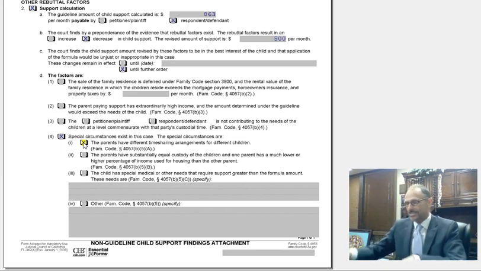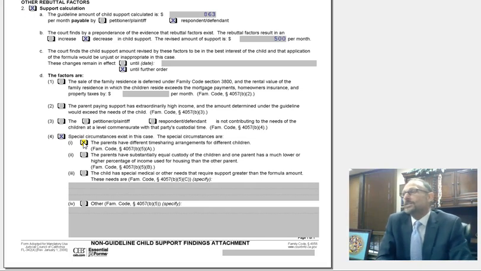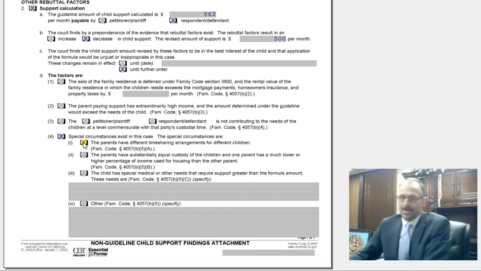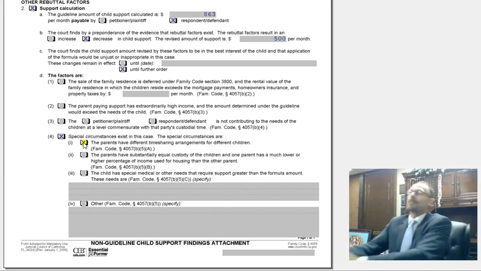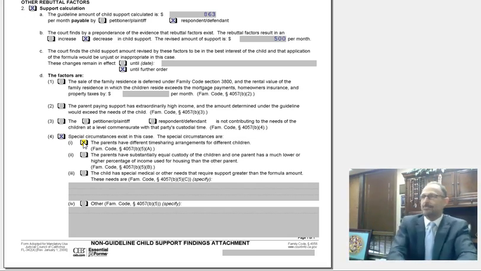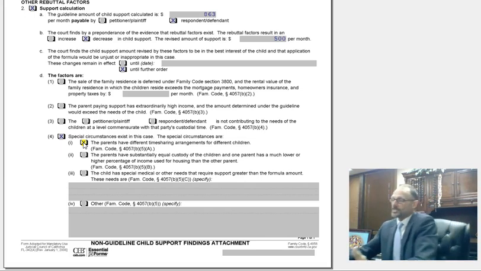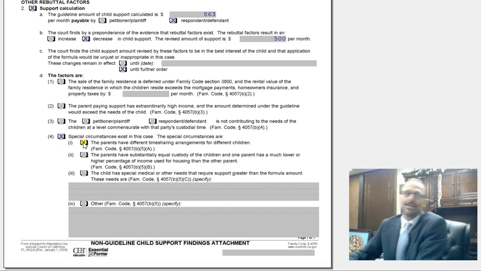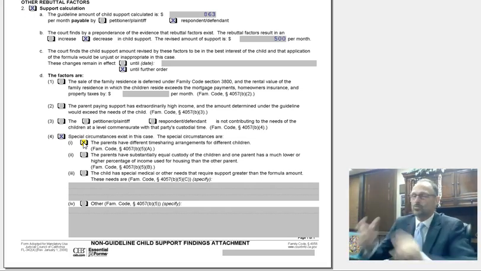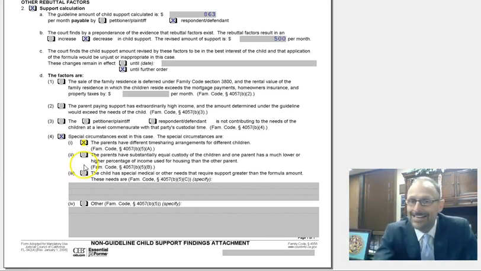So let's say, for example, you guys have 3 children, 2 girls and a boy. The 2 girls are with mom most of the time and with dad every other weekend. The boy is with dad most of the time and with mom every other weekend. And of course you stagger the weekends so that the children are all at the same house every other weekend. But in that kind of a situation, mom would have 2 kids most of the time and dad would only have 1 kid most of the time. As a result of that, it would mess with the child support, and you could work on the child support amount as a result of that.